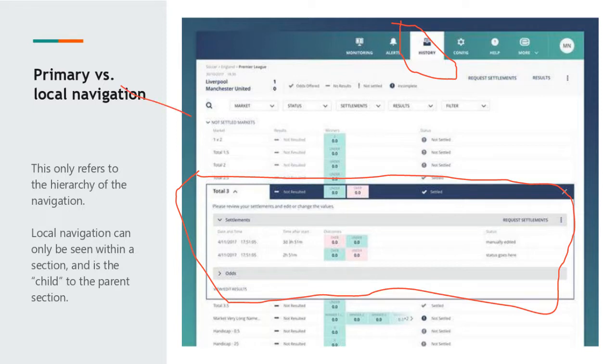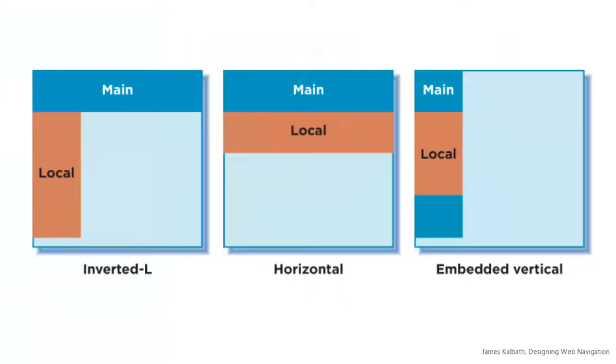So let's look specifically. Manchester pool, order offer, no results, request. It sounds like it's a pool. Liverpool, Manchester United. I don't even know 100% what that is. But anyway, I'm within somewhere, and I have a breadcrumb: soccer, England, Premier League, soccer, Liverpool. So I'm within a subcategory, probably of a third category. Hopefully, if I'm here, it's because I've been searching, and that will make sense to me. But right now, little.